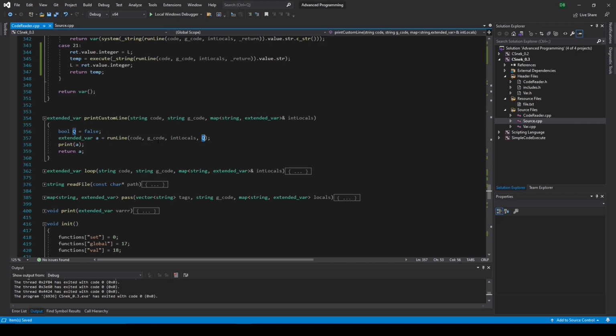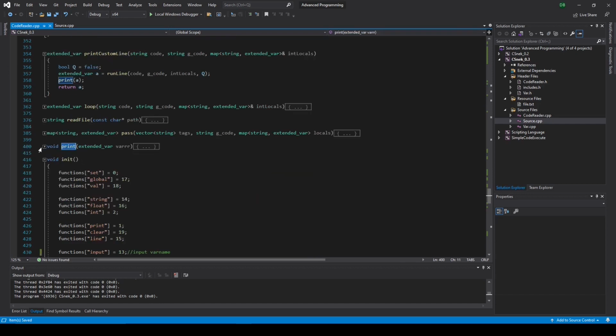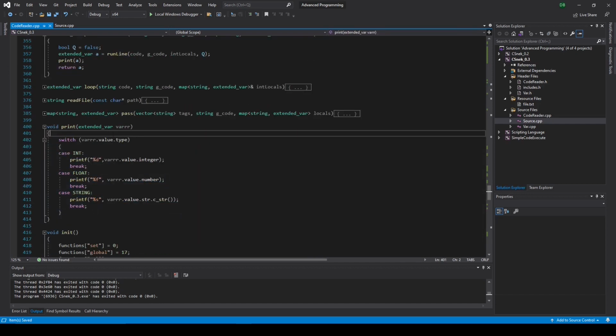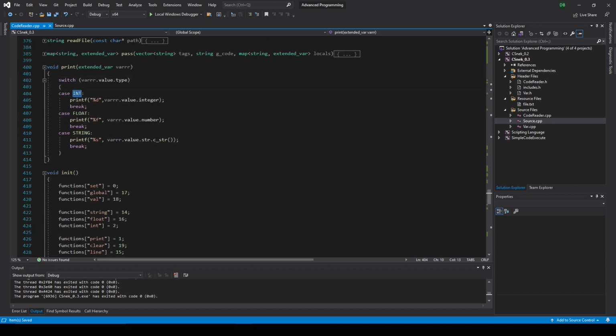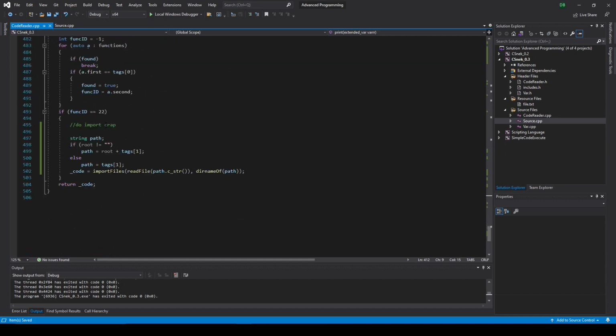I must define a boolean here. So it just takes those three variables, it runs the line, and then it prints this, and the print basically takes an extended var, and if it's an integer, it would print the value integer. If it's float, it would print the value float, and if it's a string, it would print the value of the string. Basically everything here is extremely simple.